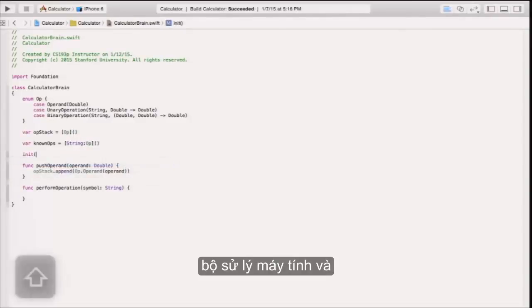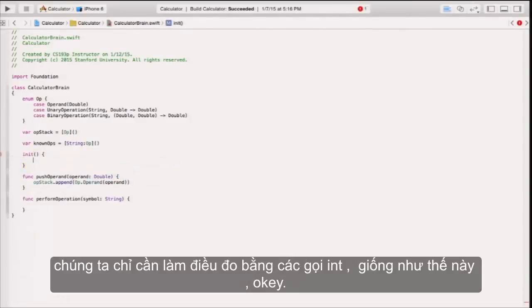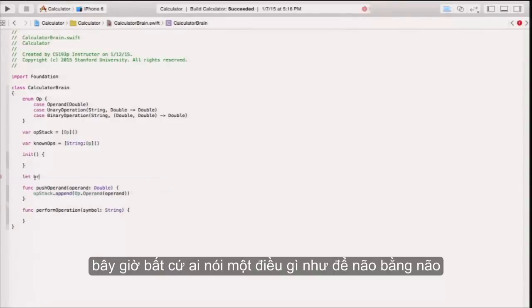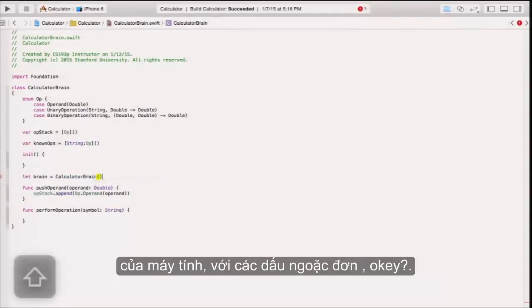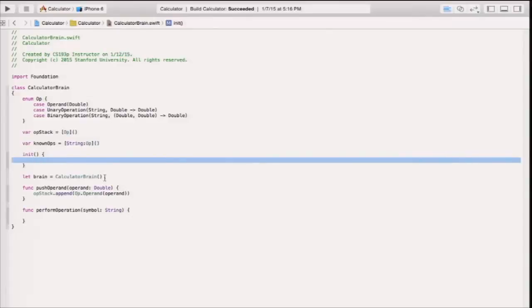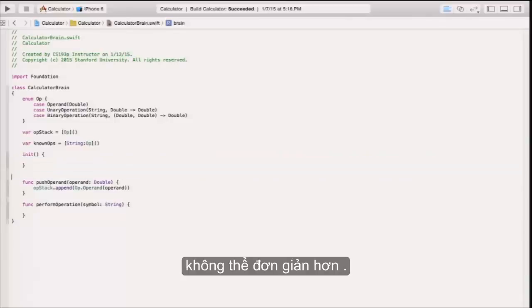And we just do that by saying init, like this. Now anytime someone says something like let brain equal calculator brain with the parentheses, it's going to call an init that matches the same arguments. In this case, no arguments, so it's going to call this init. Couldn't be simpler there.